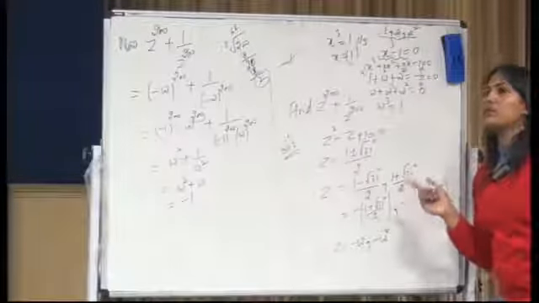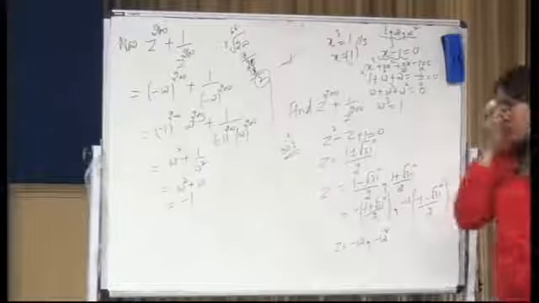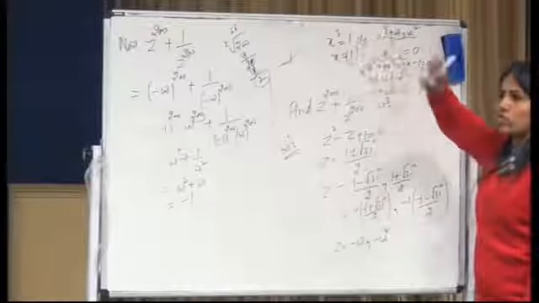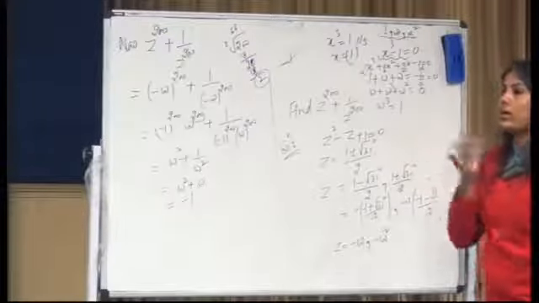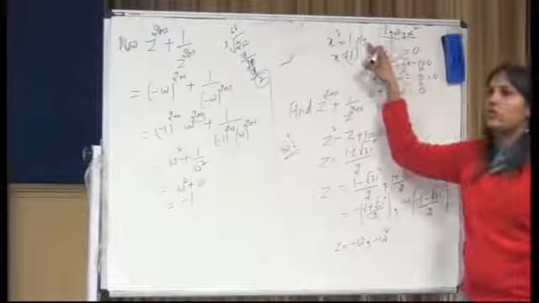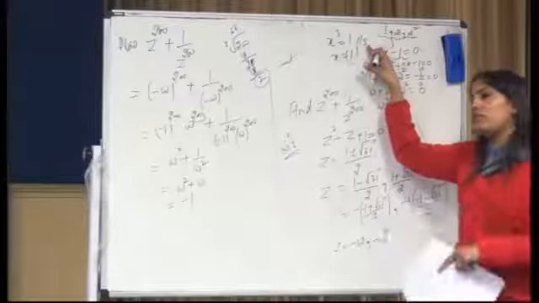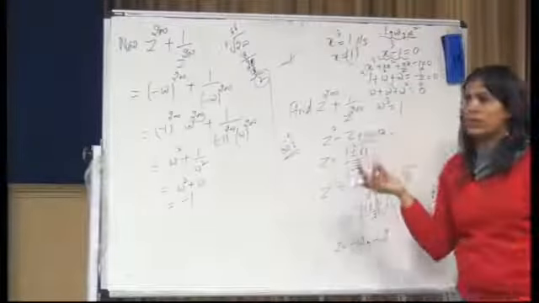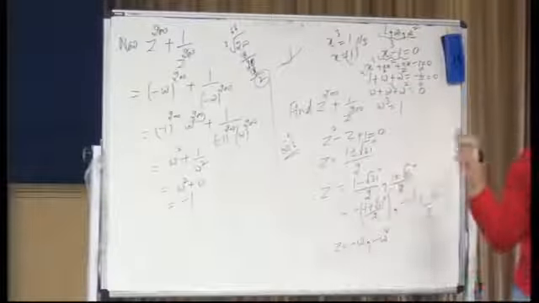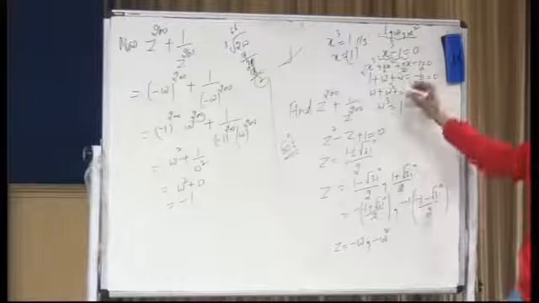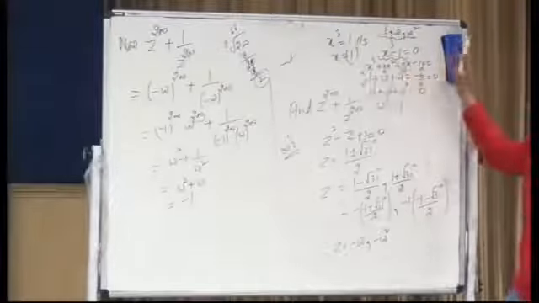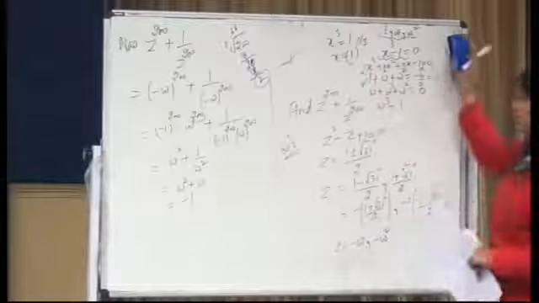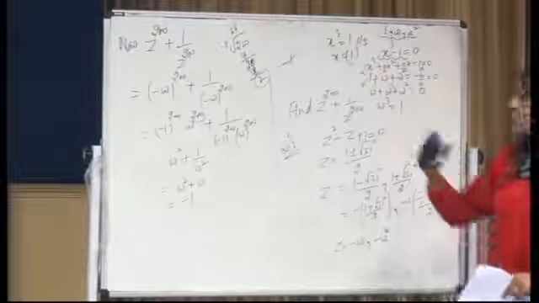Why am I telling you? Because I am moving to the nth roots of unity. It means it is not that only cube roots or square roots you are asked. You can be asked any power, 4th roots, 5th roots, 6th roots, and then some calculation or some question will be there based on the problem. Is it okay now? So how this will be helpful, you will see. So move to the next topic, and that is basically nth roots of unity. Can I move?